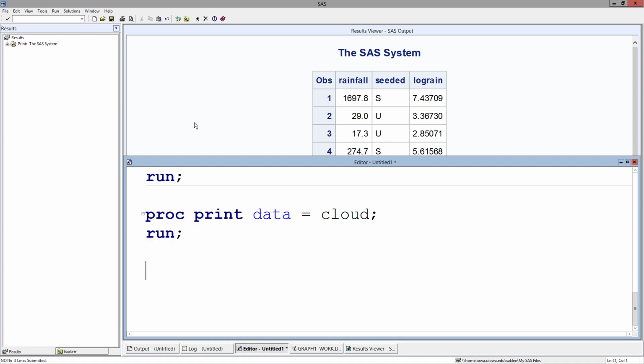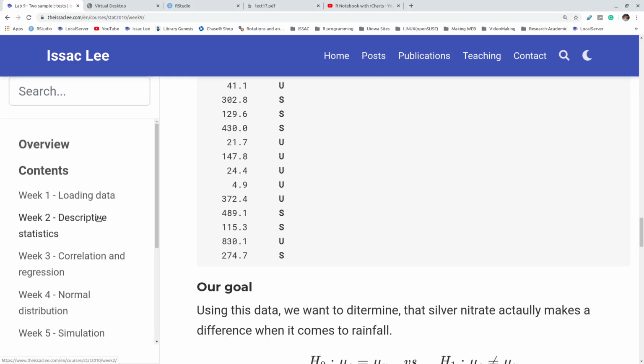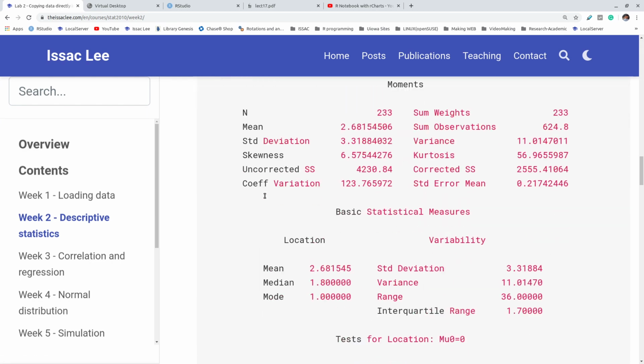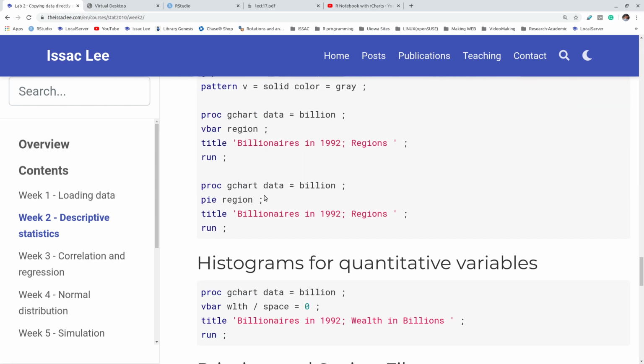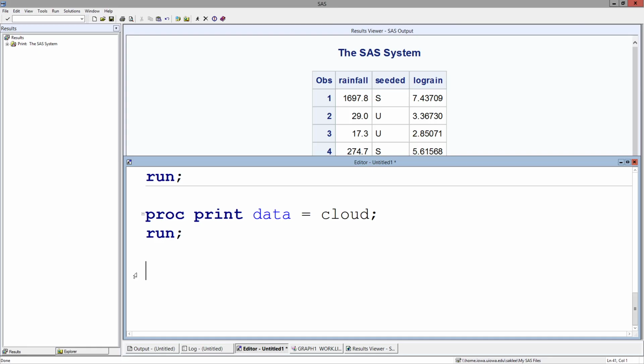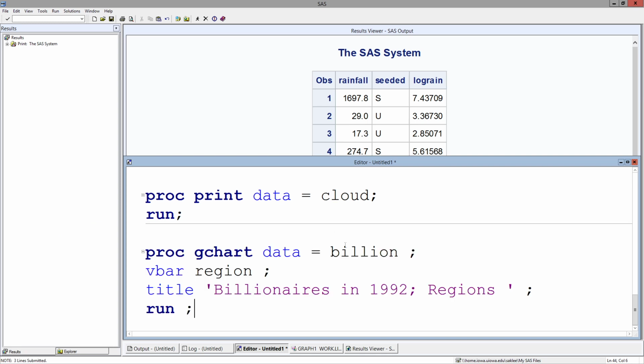Let me see. I think that in week 2 we drew this G chart. Using this proc gchart, I can draw the histogram or bar chart for each variable.